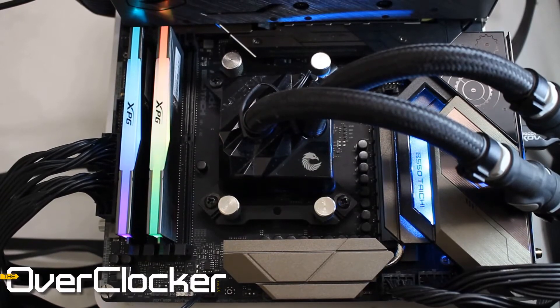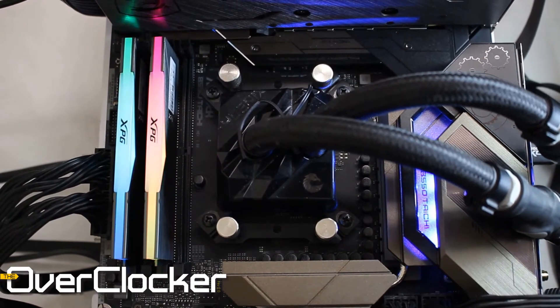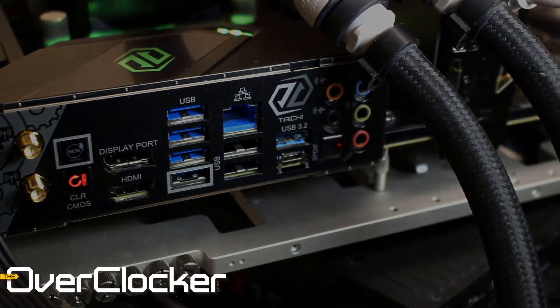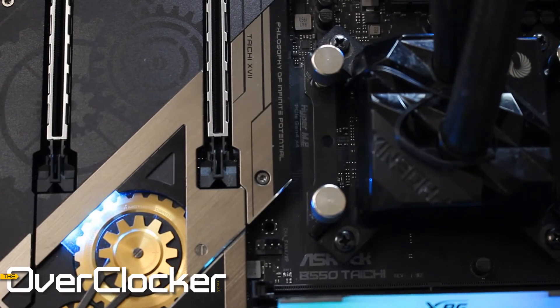The peculiar layout of the BIOS is not really my kind of thing. However, aesthetically I'm pretty happy with this board — it looks kind of nice. It's missing some of the heft that makes competitor motherboards seem so premium, perhaps a choice of materials thing, but nonetheless you can tell that this is actually a high-end board.